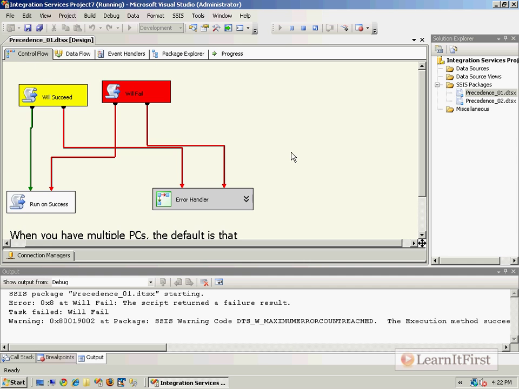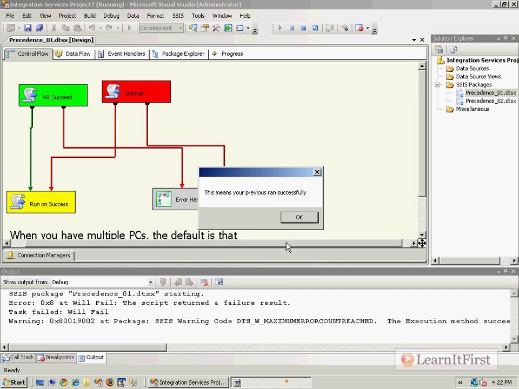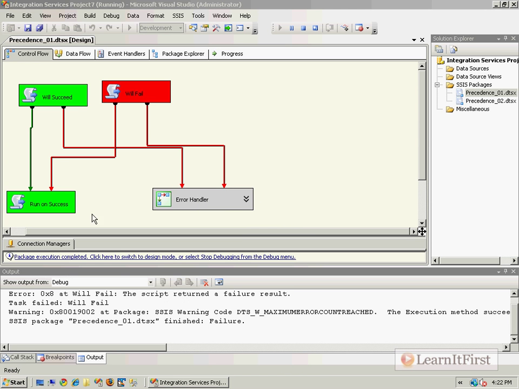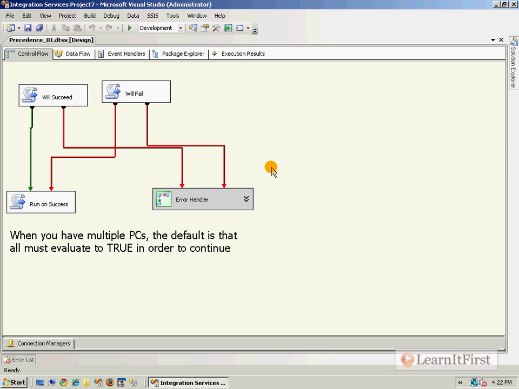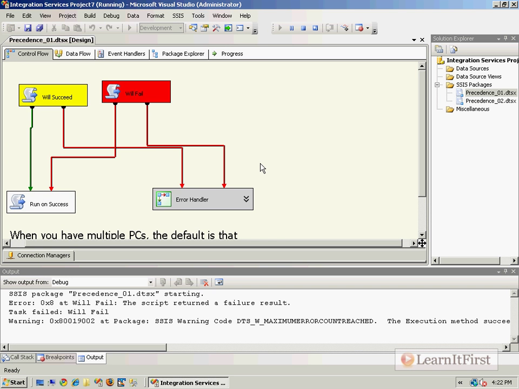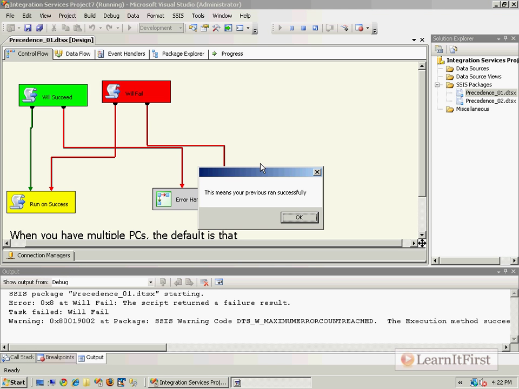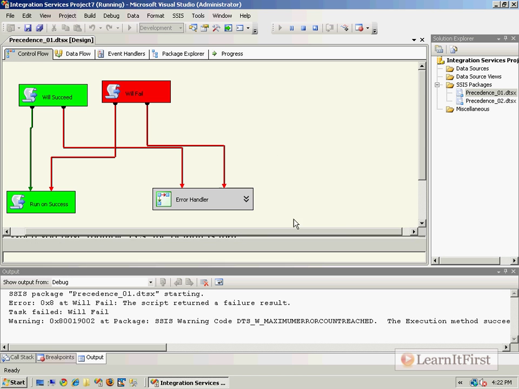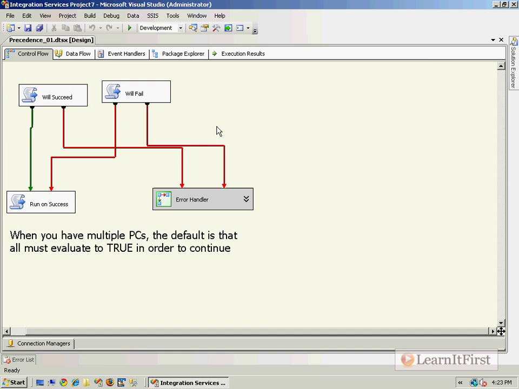So right now it's waiting. You see the yellow? It's waiting. 5 seconds is now up, and we get our pop-up. It kind of popped under there because I had clicked the thing. But the bottom one didn't run until the 5 seconds was up. Let me do it again. Just wait. 1, 2, 3, 4, 5. And there you go. Because we had AND, because both of these had to evaluate to true, it had to wait for both to complete.